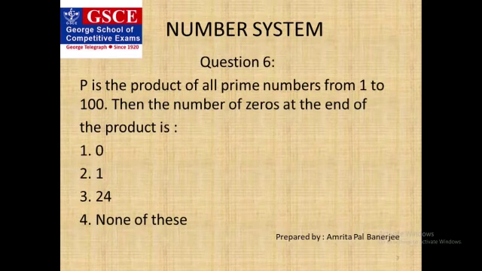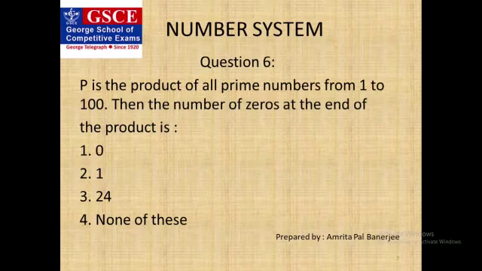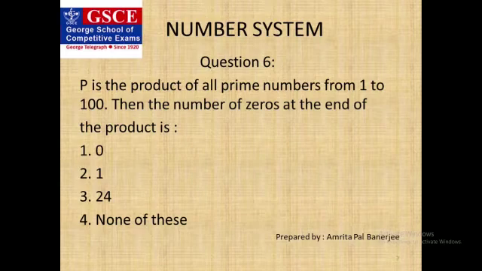Now question 6: P is the product of all the prime numbers from 1 to 100. Find the number of zeros at the end of the product. We always get a zero at the end when we multiply 2 and 5. From 1 to 100, 2 is the first and only even prime number and there is only one 5 in the list of prime numbers, so the total number of zeros should be 1.